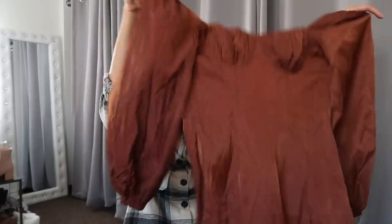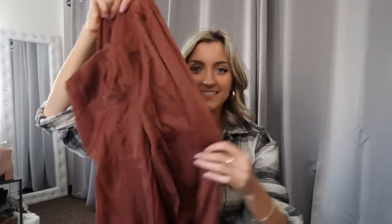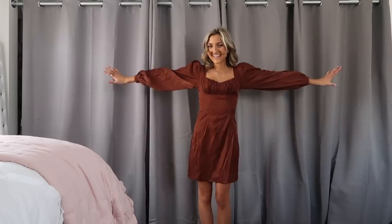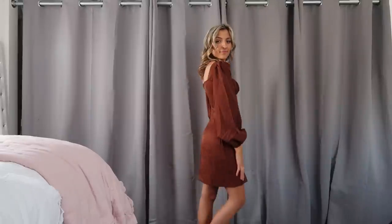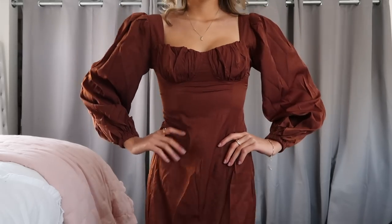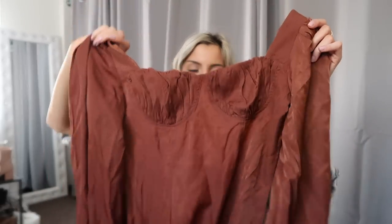More brown — I had to grab this dress. I don't know where I'm gonna wear it, but it just looked so good on the model. It's got these huge bishop sleeves, which I really love — you guys know me and my love for statement sleeves. And then they've got those ruched cups that are so popular right now — they look amazing on literally everyone and give your chest just enough lift. This dress did run a little bit longer than your average dress, but I'm on the petite side at only 5'2", 5'3", so that didn't really surprise me. It's going to be a good length if you are average height — just a really flattering color, perfect for a winter wedding.